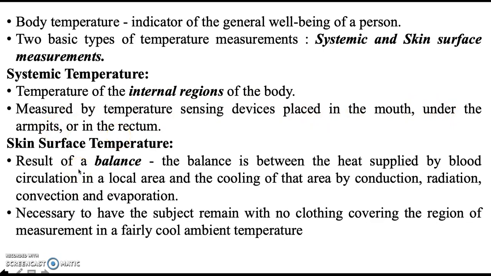The systemic body temperature can be measured with the help of a mercury thermometer. We encounter this mercury thermometer in our day-to-day life. With its help, we can record the systemic body temperature. This thermometer is usually inexpensive and easy to use, and moreover it is sufficiently accurate to record the temperature. The normal systemic human body temperature is 37 degrees Celsius, or 98 to 99 degrees Fahrenheit. If the temperature exceeds 99 degrees, then we can say this condition is fever.